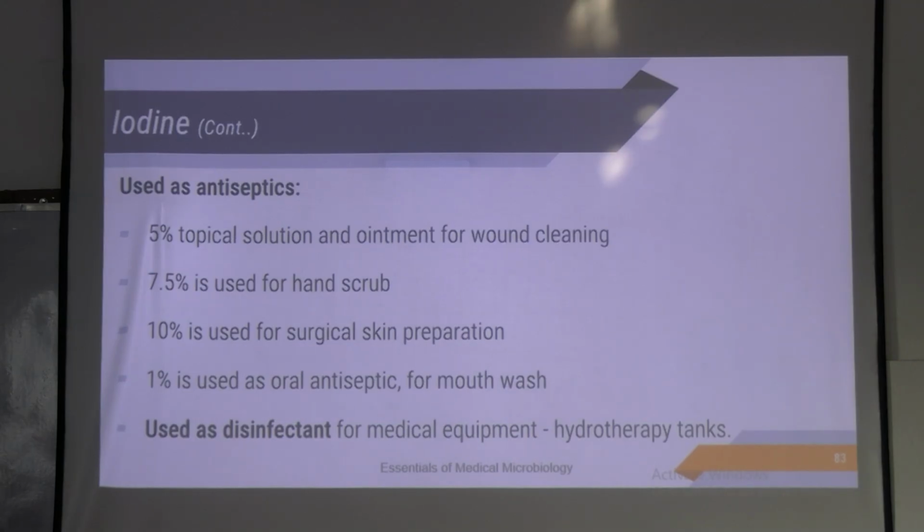Wound cleaning, especially suppose there is a road traffic accident, the patient has an open wound with a lot of soil and other debris present, we need to clean it thoroughly. So, only soap and water would not help over there. We need some disinfectant, so that the microorganisms which are already present on the wound can be killed. For that, we need to use iodine 5 to 7%. Okay. Now, I think you can understand the importance of percentages.